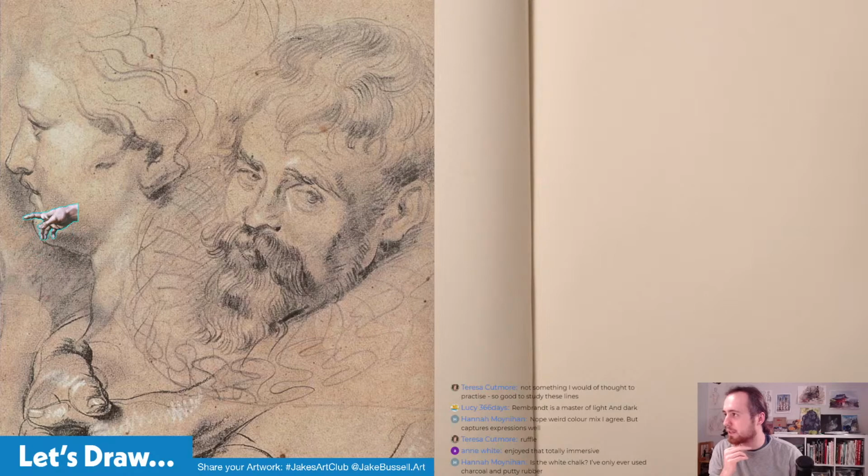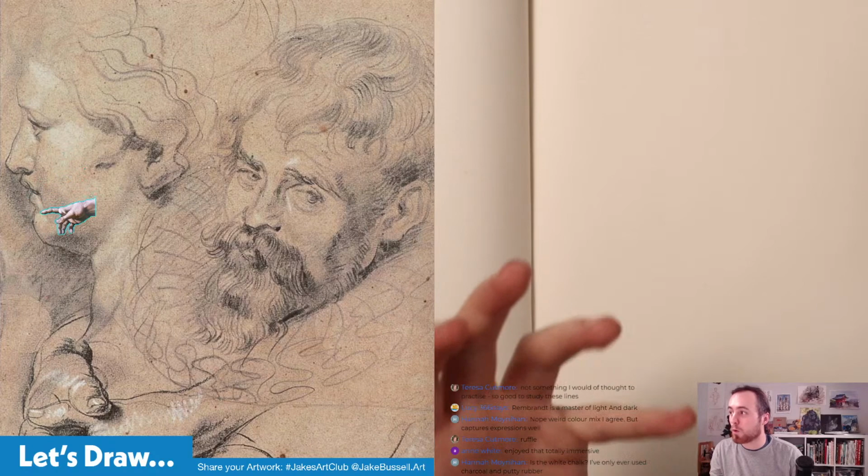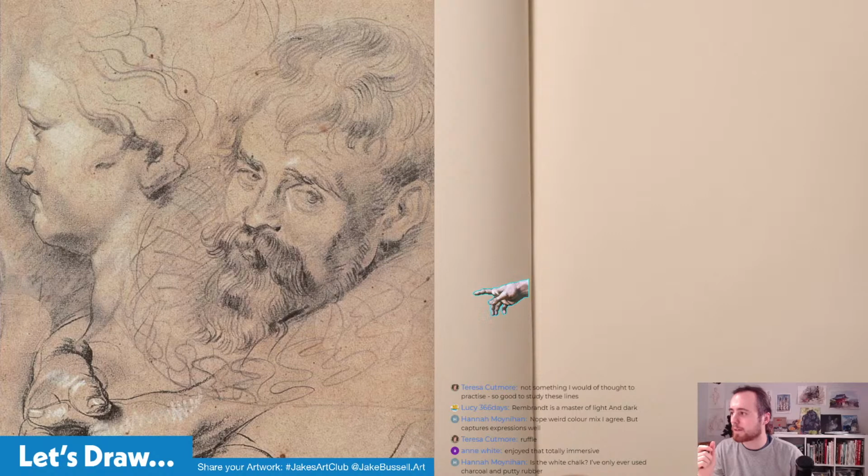And that these lines carry on a little bit and explain more than they would if they were just a solid line. Just wonderful stuff. Yeah, I think that was white chalk. White chalk and charcoal, this one. Let's have a look at the next one. And I'm glad you're getting immersed in this, it's great.